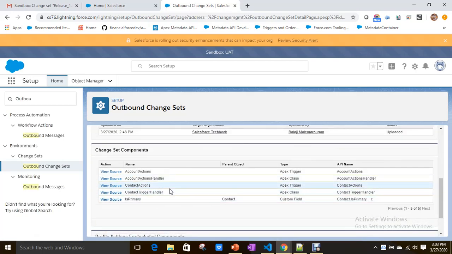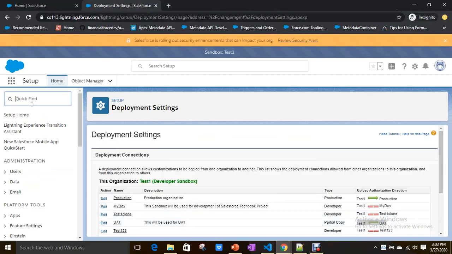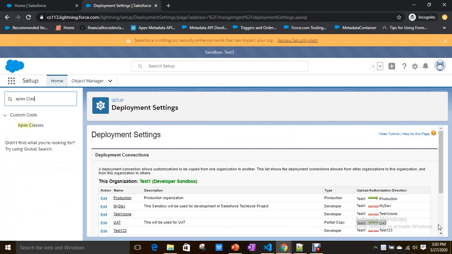So account actions handler, contact trigger handler, is primary. So if you see here, we don't have any classes in test one. Let's see whether we have any classes.